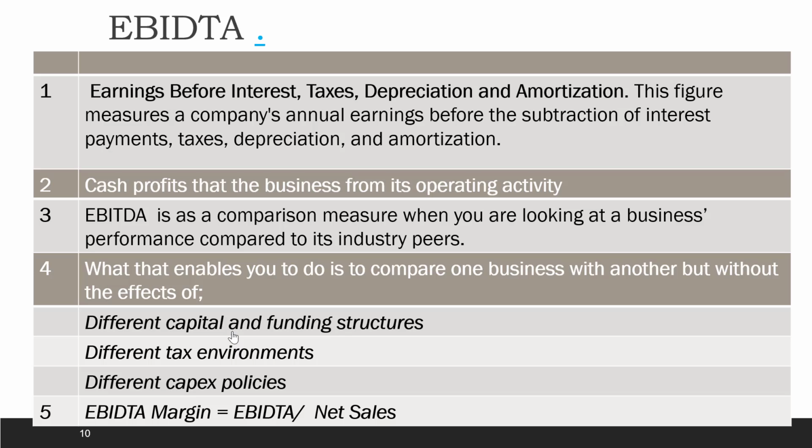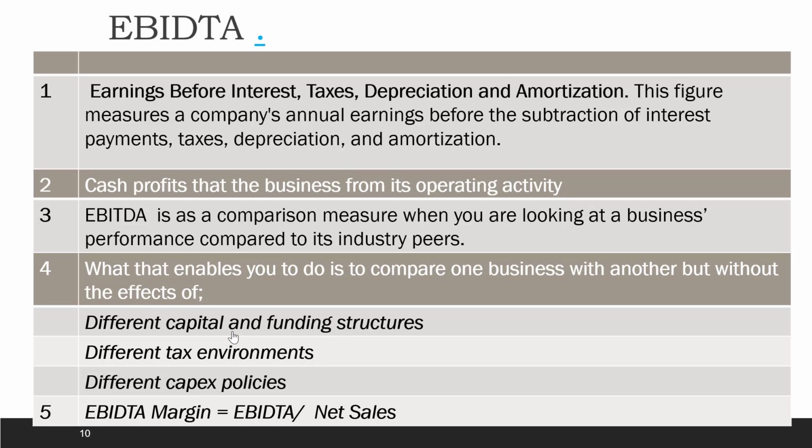Okay. Similarly, different tax environments. All countries have different taxes. So it may look like Airtel is more profitable because we have a 25% tax rate. But suppose in America the tax is 20%. So there is less tax there, so those companies will look more profitable. But that's not the case. If you have to compare the business, we have to compare the profit before the tax. Okay? Fine. So find out which company is doing better.